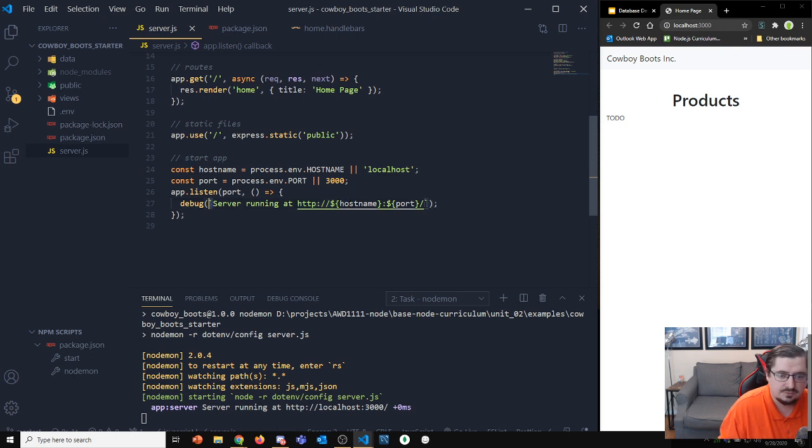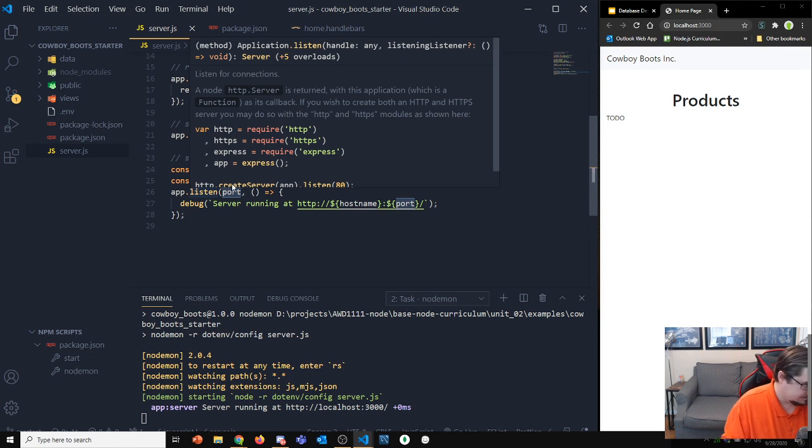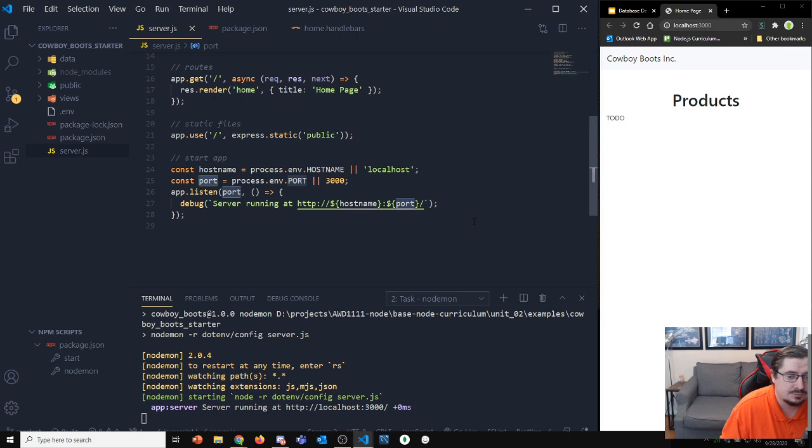You can start that with the backticks at the beginning and the end. And I've got a placeholder for the host name and the port, which I'm injecting there. The host name is coming from an environment variable, as well as the port. Previously, I just had the port coming from an environment variable. That's the reason I have those 2 pieces, so I can create a nice link like that.